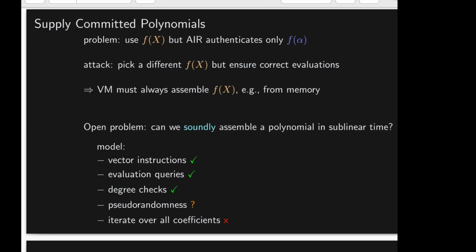But we cannot supply arbitrarily large vectors to Fiat Shamir. I mean, we can, but at some point you'll be shooting yourself in the foot and spending more time computing hashing than assembling the polynomial if you would do so naively. And lastly, if you naively run over all the coefficients, there might be use cases where it still makes sense, but we generally want to avoid that because it's slow.